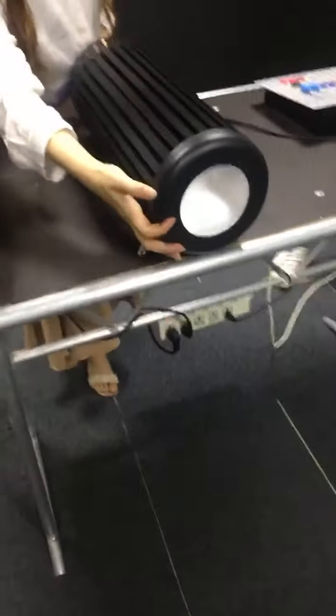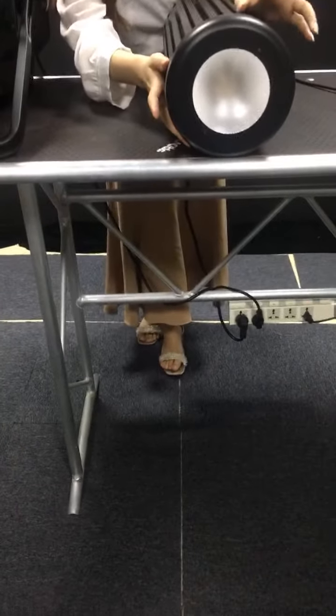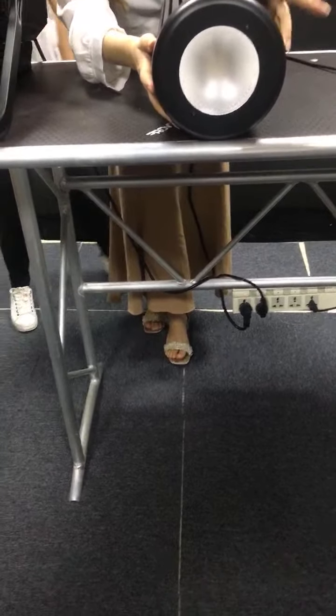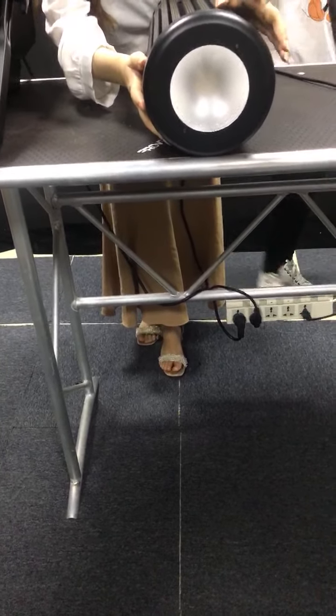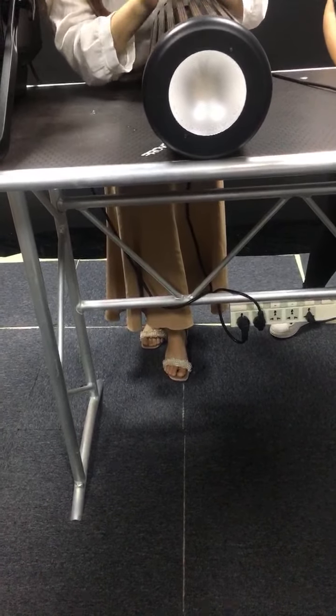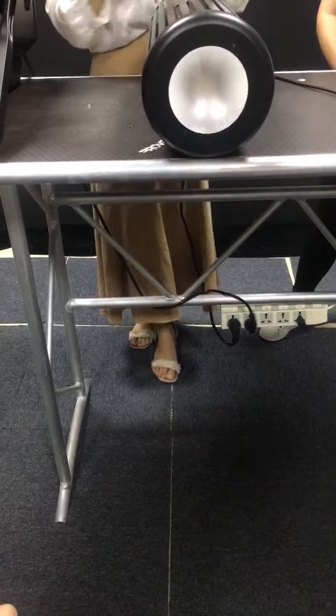We can see here it's a lens. It's the lens for the items. Yeah, it has 2 lens degrees for option. One is 35 degrees, another is 60 degrees. So the bigger the lens degree, the more beautiful the wash effect.